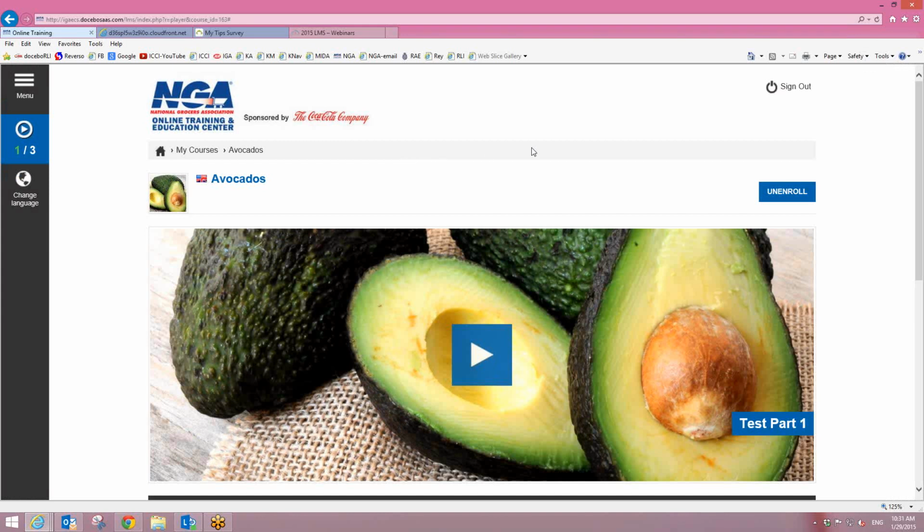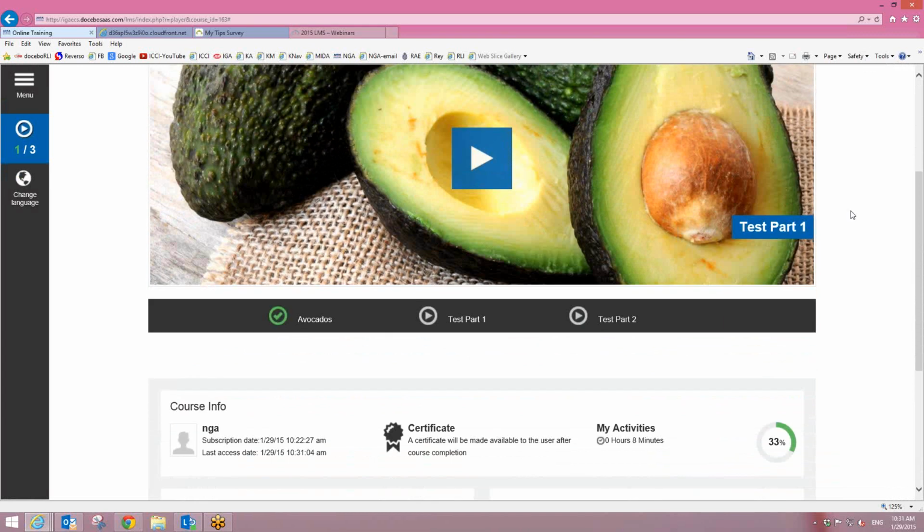And there is also a bookmark in this system. The only thing is that it happens automatically. So you don't have to actually click a bookmark button. You just close and it bookmarks where you were at. So now I went through the course. Now you look at it and it says that I have completed that content piece.